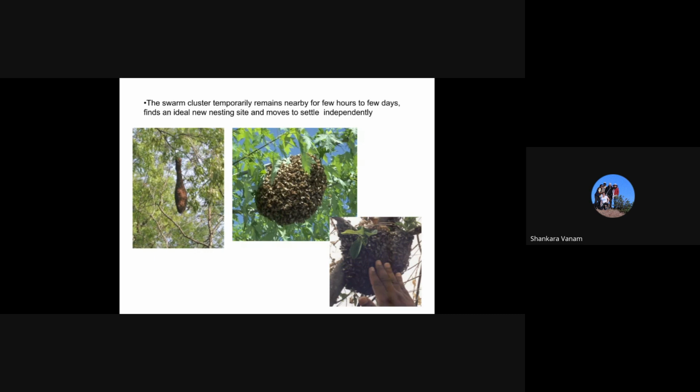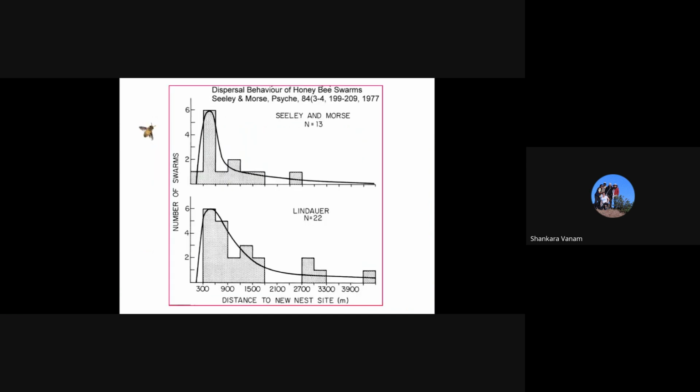And this swarm will temporarily be settled in locations that might be suitable. If the swarm doesn't get a suitable hive location within a few hours or within a day, they have to rest in some place. So temporarily, if the new hive location is far, or it takes a long time to search for the new hive, they will rest in such conditions. You can see here on twigs or buildings, or on a tree, wherever a resting place is available. They rest there for a few hours or a few days until the new nest site is located, and all the worker bees move to that location.